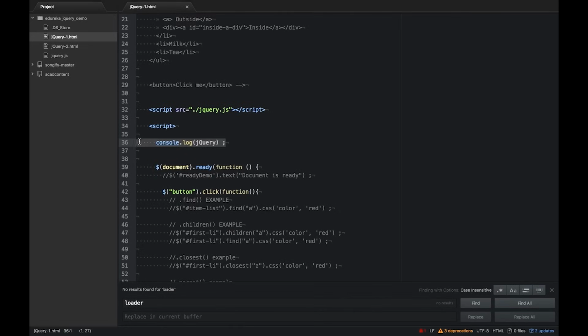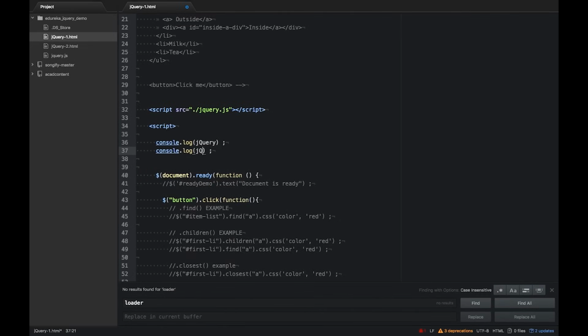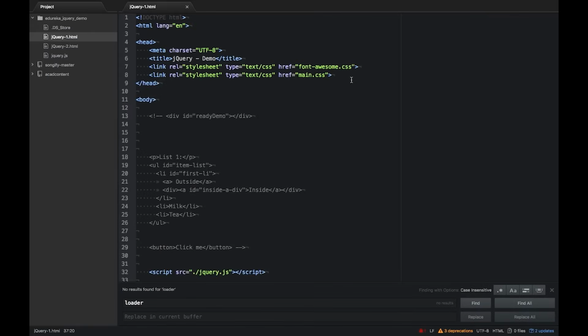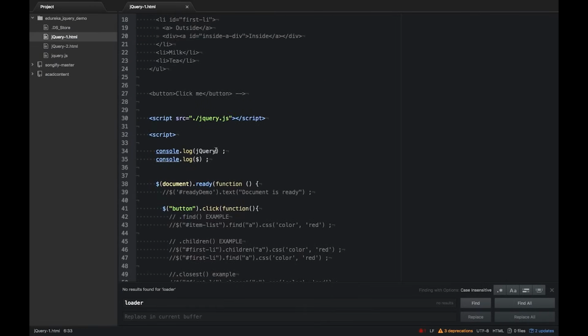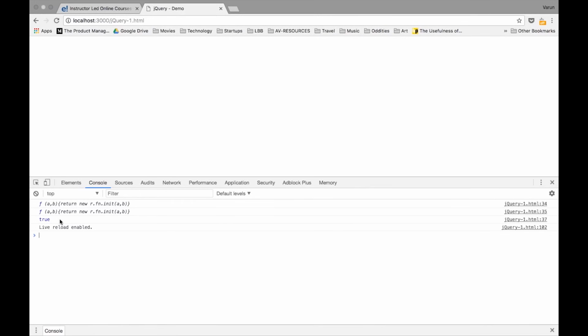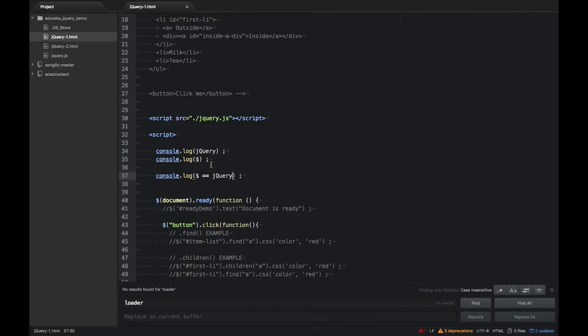For comparison's sake, let me check if they are the same. And they are. So as I said, jQuery or dollar, it is the same thing.